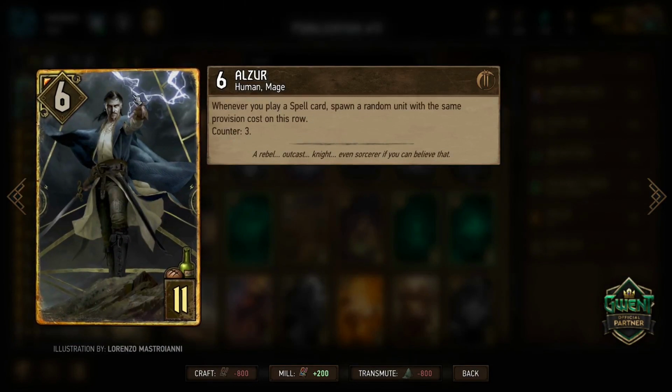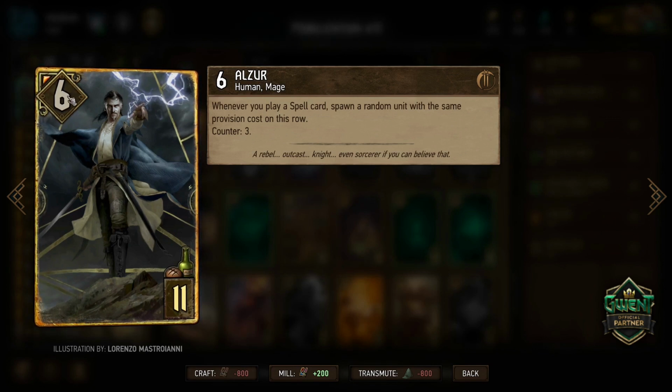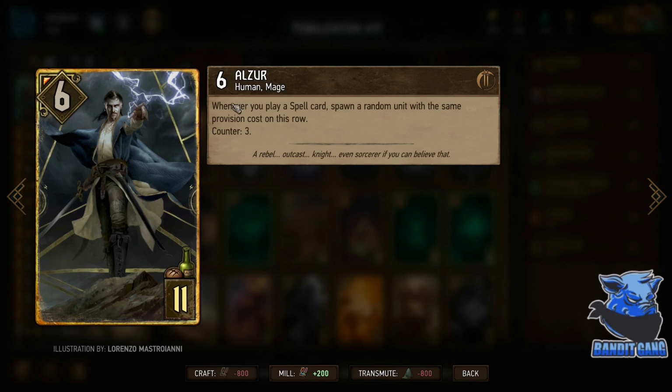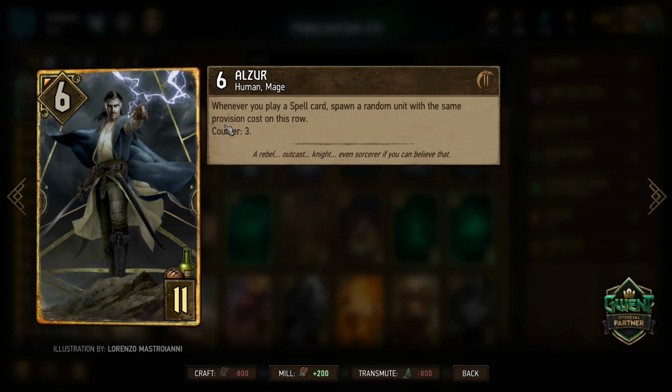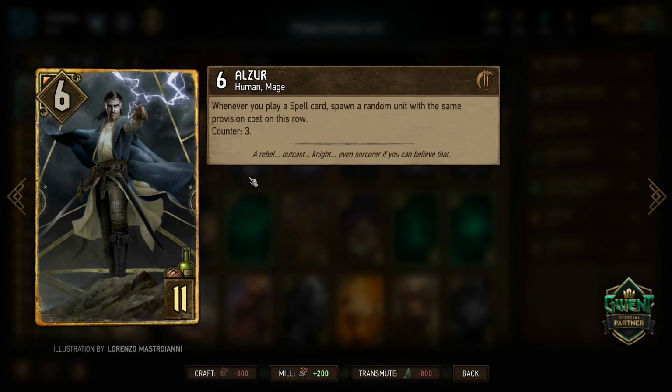So he's a new card. He came out just today. For those who don't know, he's a 6 strength unit at 11 provisions. Whenever you play a spell card, spawn a random unit with the same provision cost on this row, and you can do that up to 3 times. So this is kind of why I was saying he's like a mini scenario. Honestly, yeah, potentially even better than a normal scenario if you high roll.